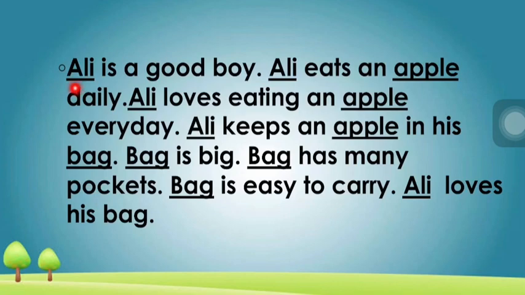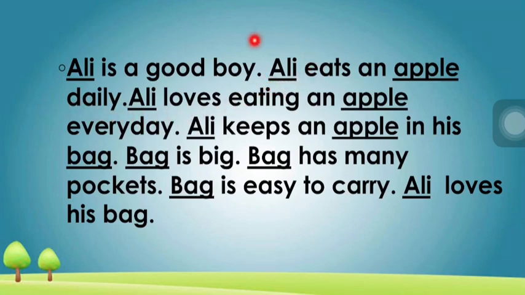Ali is a noun, so we have to replace it. Now read it carefully. Ali is a good boy. Now Ali is written again. I have to replace this noun with a pronoun. What should I write here? Should I write they? No, we use they for so many things. Then what else can I use here? Come on. Should I write she? I don't think so because Ali is a male, Ali is a boy. So with a single boy, what are we going to use? He eats an apple daily.